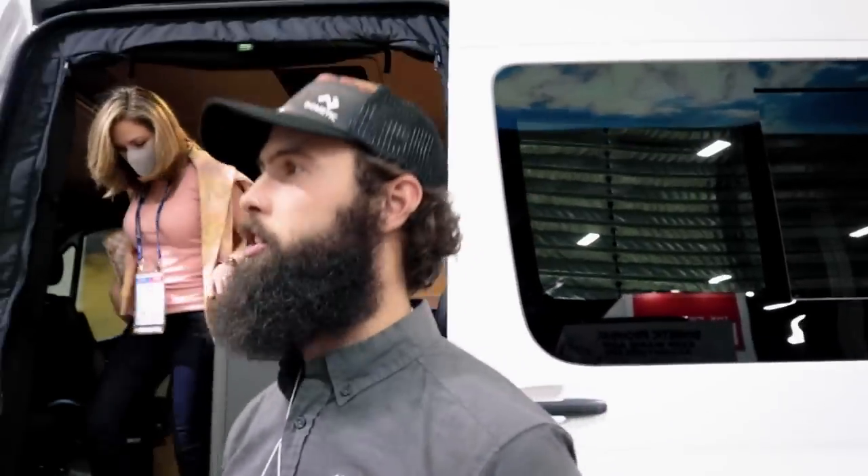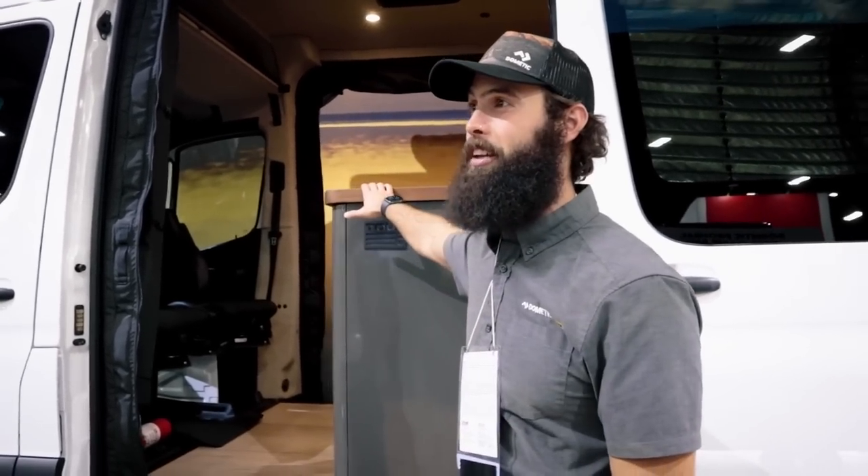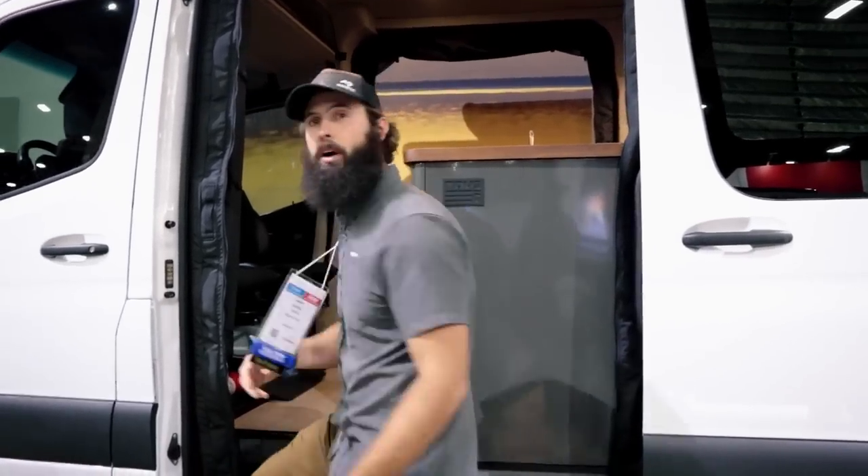Getting doors on both sides isn't difficult — growing up, his dad was a car salesman and taught him you don't have to buy what's on the lot, you can order. With vans there's high demand, but you get a build ticket and pick your options. It's only about a thousand dollars extra to add the door from Mercedes.